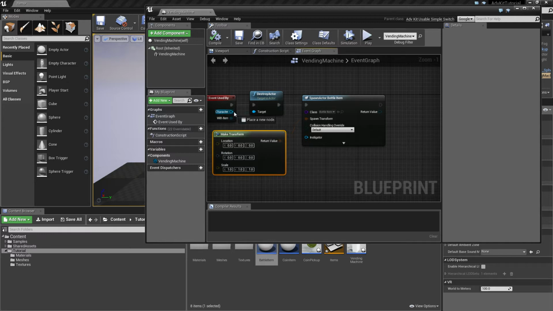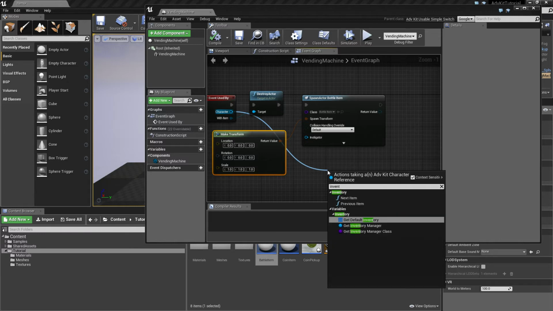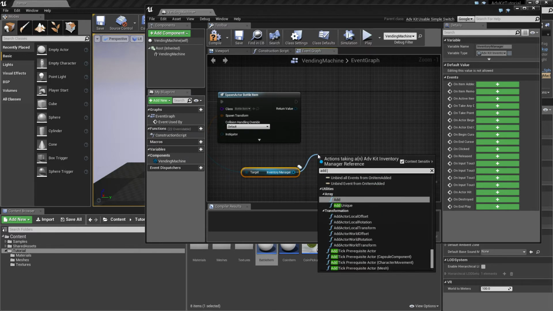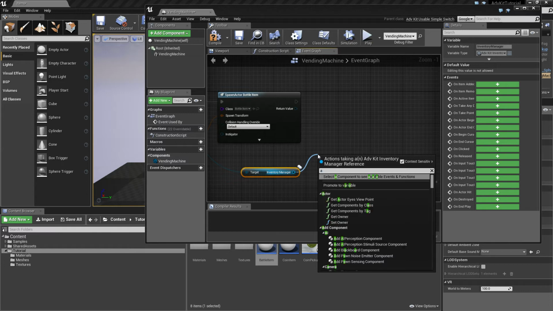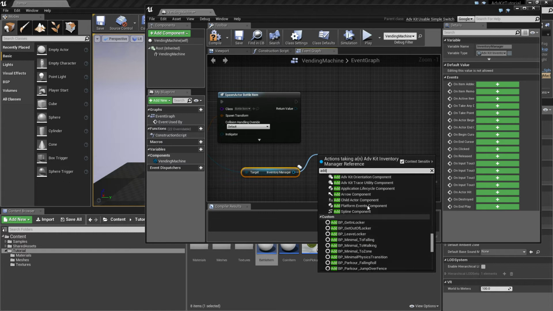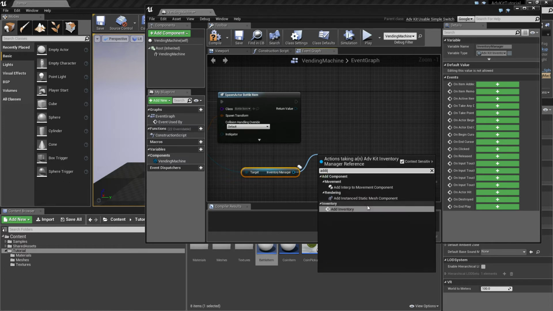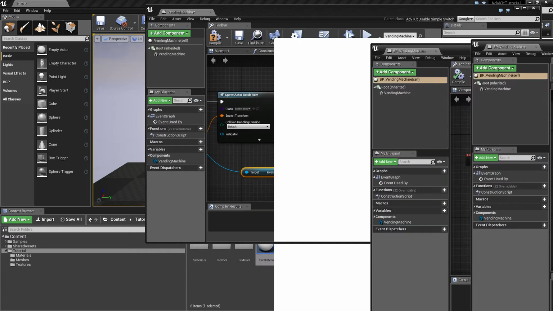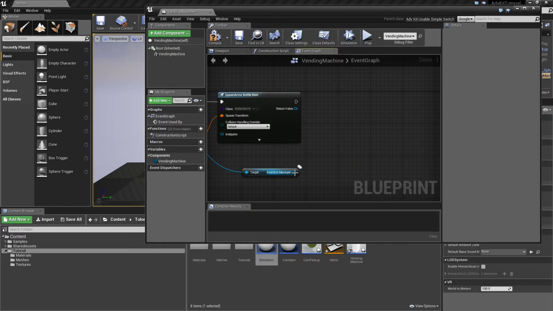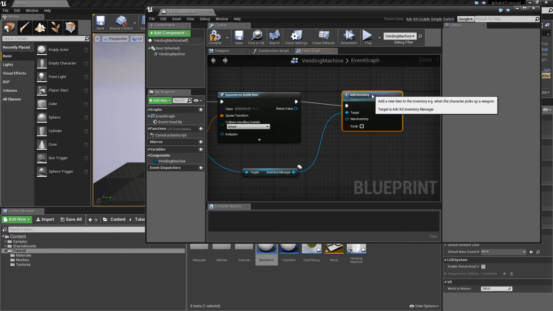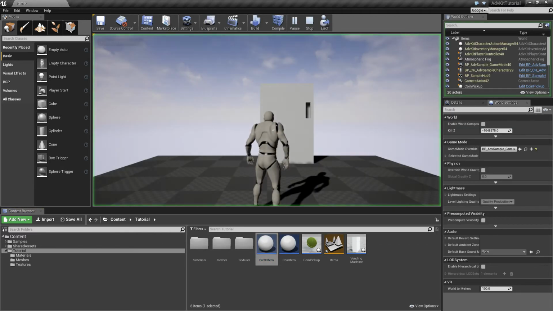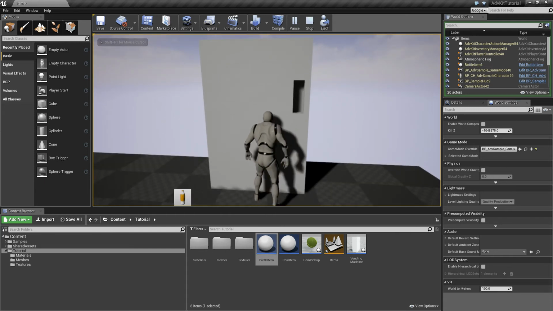player yet. So we drag out character and query the inventory manager of the character, get inventory manager. And from that we say add item. Not sure where the item is now. Oh, sorry. Add inventory. There we go. And plug in the new inventory. Okay, now pick up the coin, use the machine, and get a bottle.